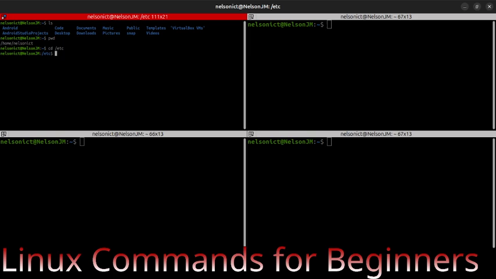Now if I pwd here, this is the location of the etc folder, but it's not directly listed here.